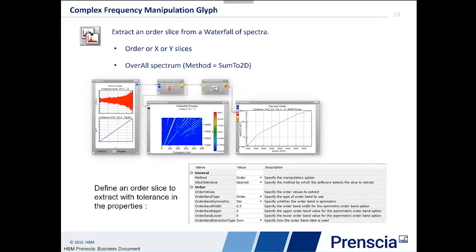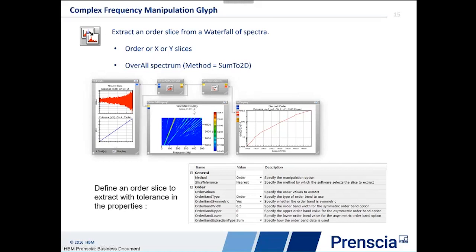Now, in terms of those Campbell or waterfall plots, what's interesting is therefore to not only identify the various orders, but also to extract the order slice. So the idea is to put a cursor, for instance, on order 2 and order 4 and order 6, and extract its amplitude versus RPM and compare them, and see that in this RPM range, it's order 2 that dominates. In the higher range, it's order 6 or whatever that dominates. So in order to do this, we've got several solutions. You can do that within the waterfall display. I'll show it to you later.